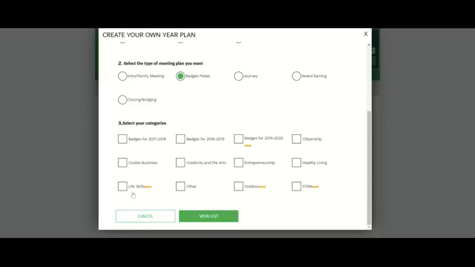So I'm going to just click at random and we're going to look at some nice healthy living badges. So I'm going to click healthy living. You can select one, you can select a bunch of them. I would say if you select a bunch, be aware it may take some time to load, and you may find it overwhelming to go through all the categories. So I like to just do one or two at a time.